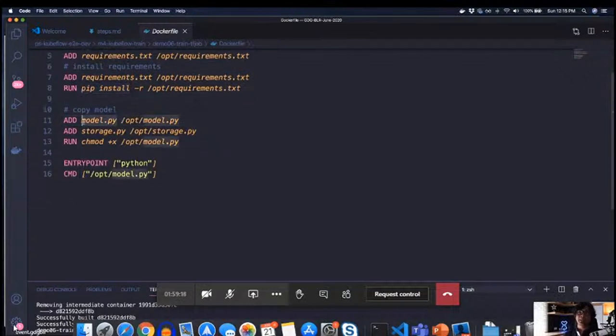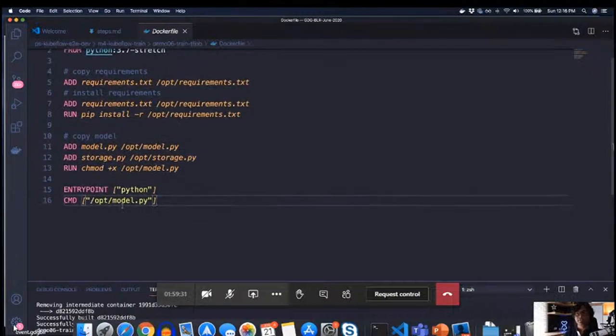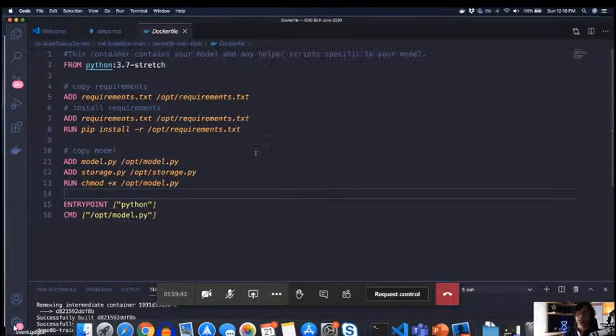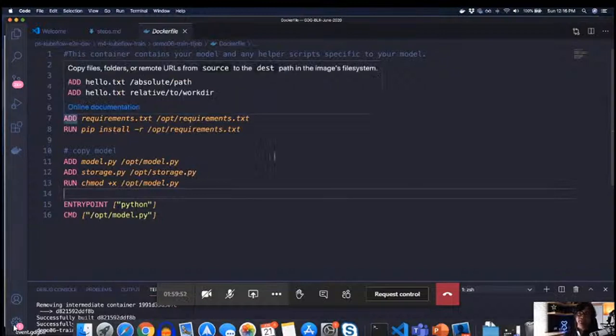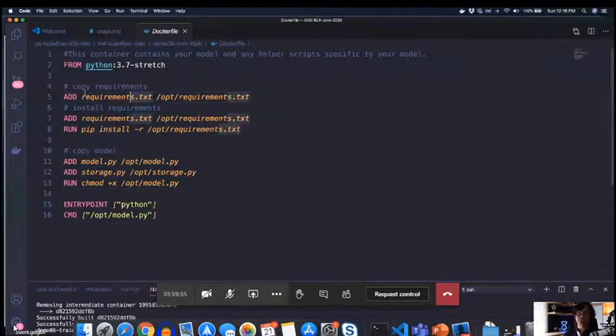And then we are also copying our other Python scripts, which is my model.py. There's a small helper function, storage, which simply pushes data or models into cloud storage. We are just setting up its execution rights. And then we are saying that this is my entry point. So this means that whenever you run the container, it should take the model.py and simply execute that. So this is what the entire Docker file blueprint is, right? We have taken all of our code, which in this case is model.py and storage.py, and taken all of the dependencies, which is Python 3 as well as everything mentioned in the requirements.txt, and put that into a single box.